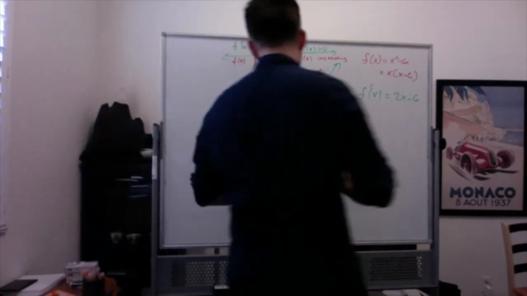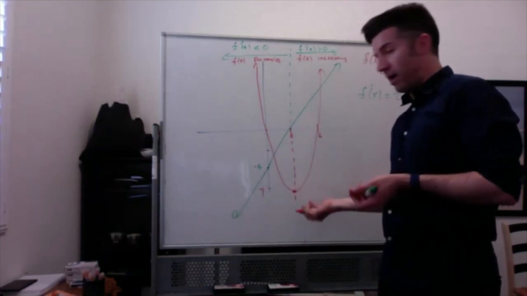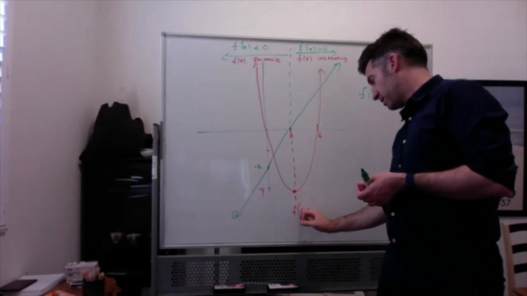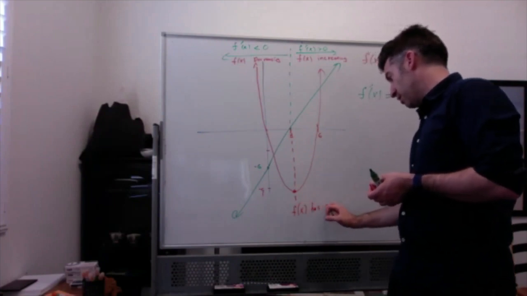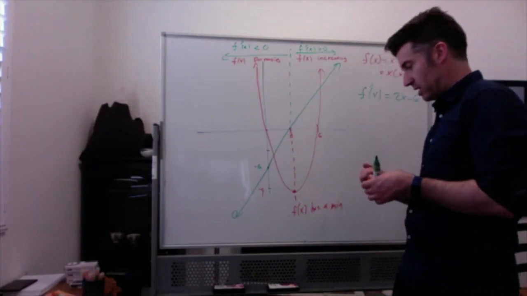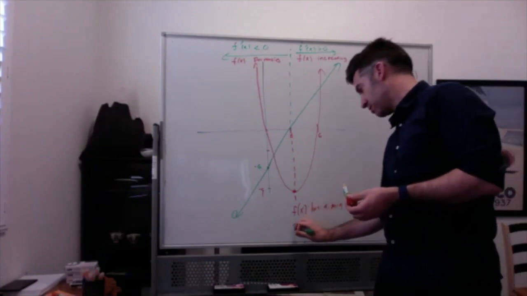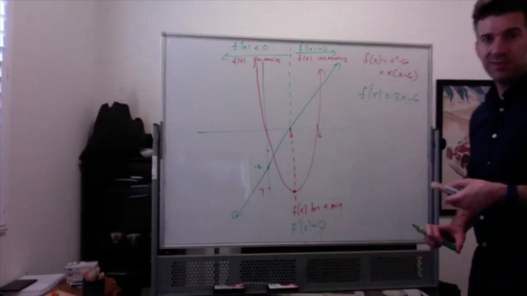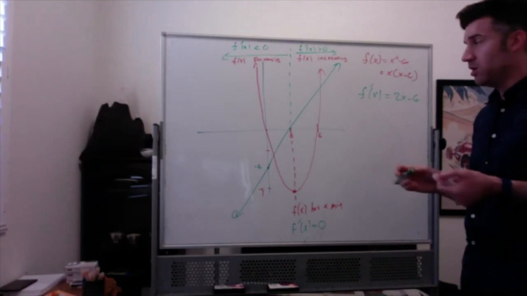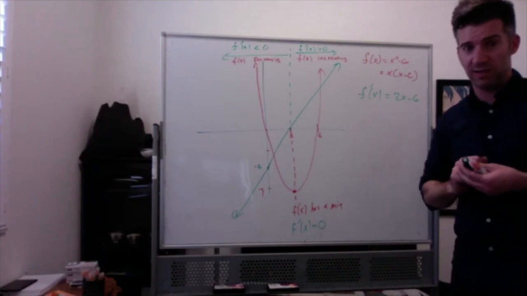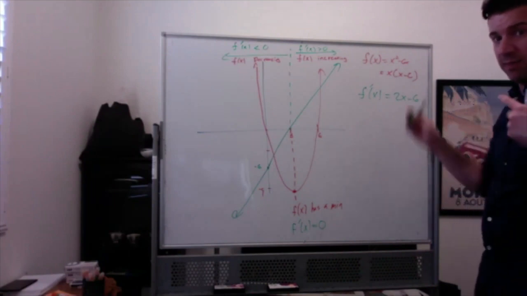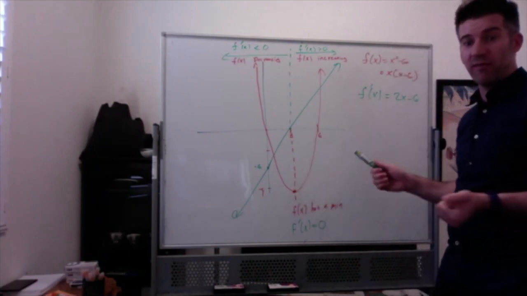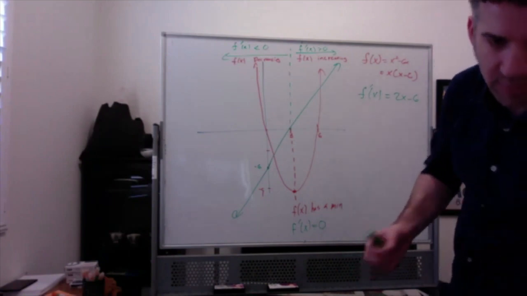And then we see at the bottom here, where it bottoms out, that f of x has a minimum, and we see that f prime of x is equal to 0. This is actually what I was alluding to when I was talking about that graphing problem I was doing, saying that later on we'll be able to figure out where that minimum point is. We're going to find minimums later on by figuring out where the derivative is equal to 0, where we have critical points. Okay, let's do some more examples.